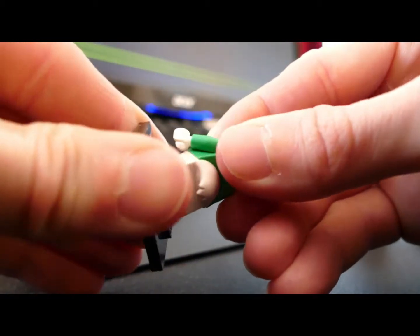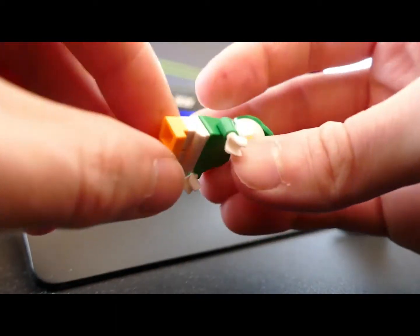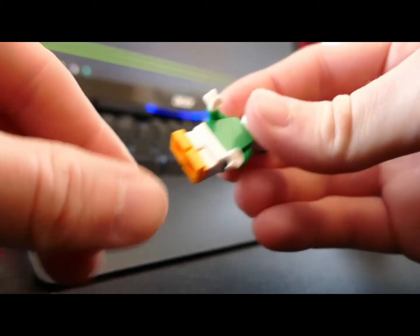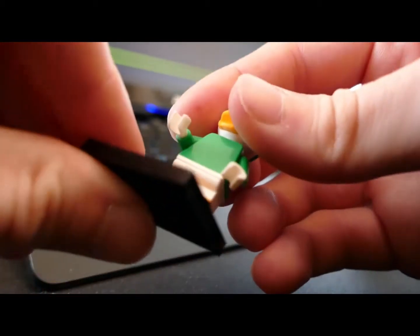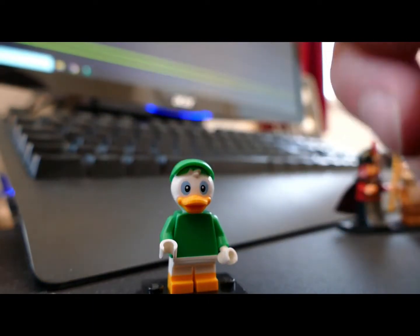But no, it's a really nice color. I like the color, the yellow feet, the yellow bill, that's really nicely molded. The green shirt, the green hat all goes nicely together, and the white feathers, that's nice. I do like him.